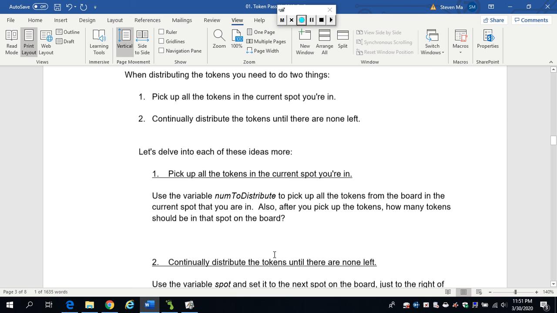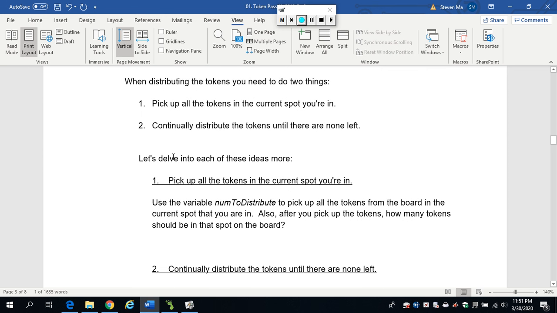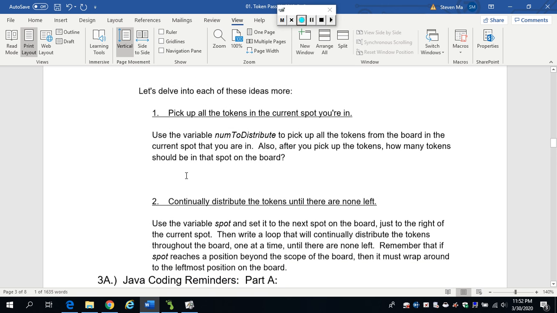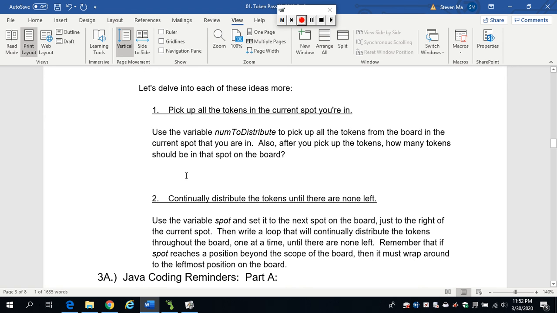Let's go back and speak in detail about these two major things, picking up all the tokens in the current spot you're in first. Before we begin, let's pick up all the tokens in the current spot. This is where the variable num to distribute will come in handy, because when I pick up all the tokens, that's how many tokens I need to distribute, which you'll probably use for your loop later.